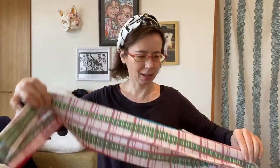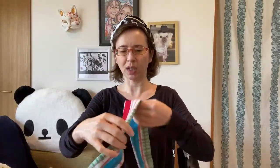What you sell for? I don't want to part with my Tenugui, guys. So I'm not going to sell the masks that I'm making. I could, but let me show you.